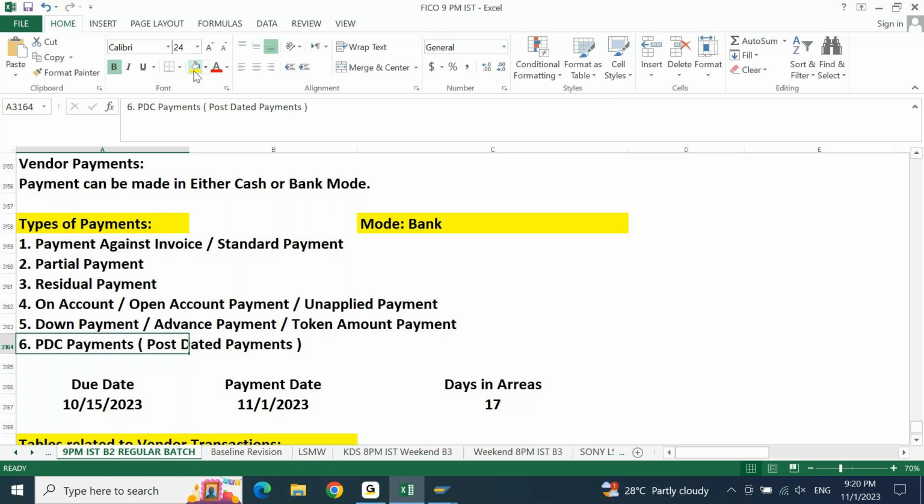Going forward, whatever we did today will be the repeated activity for any scenario in accounts payable. You just pause, play, same thing, that's it. Create an invoice. In order to do anything in vendor, you need an invoice. We understood how an invoice is created, how it is copied, post with reference. Next, payment. To do a payment, same logic. What is your outstanding, what is the invoice date, what is the due date, from where you are paying, and all. Same way to create the payment.